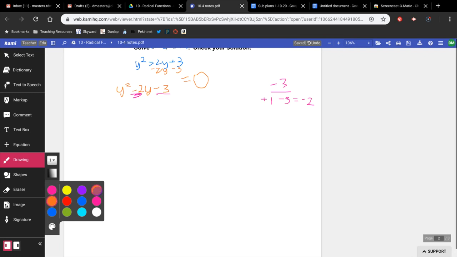So then I'm going to break this into 2 sets of parentheses. Each set of parentheses gets a y. And then I'm going to use my pair of factors. So a plus 1 and a minus 3. And then I'm going to set each of those factors equal to 0. So we're going to go y plus 1 equals 0. So y equals negative 1. And our second factor is y minus 3. Y minus 3 equals 0 means that y equals 3 when I add that to both sides.